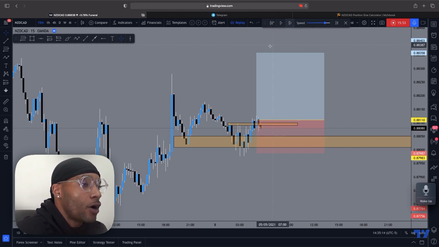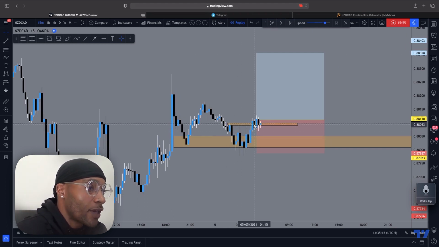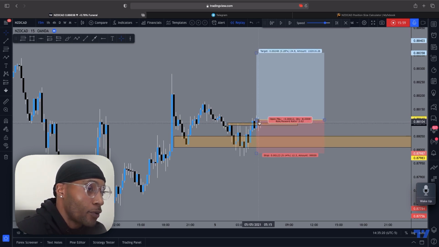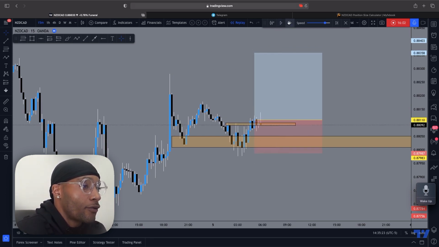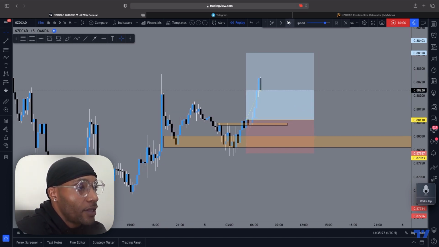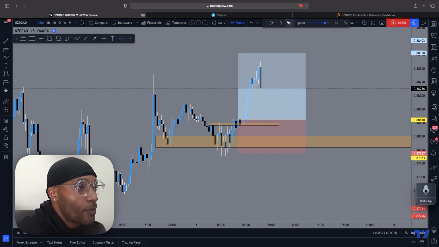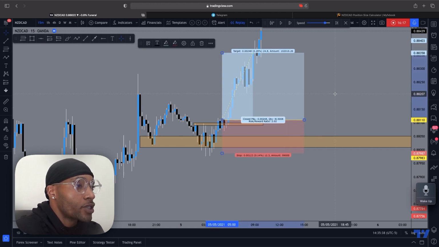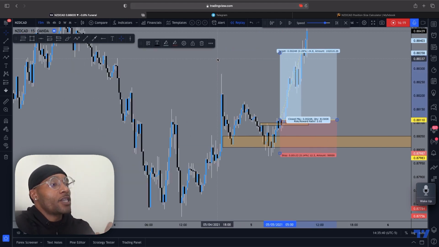In a bit of drawdown, we've had this structure support that was broken that we want to see used, or structure resistance over here, but structure support that we want to see used right in this area, in order for us to continue to the upside. We start to get the break to the upside, and then the market just explodes away from our entry. We're already risk free, and then as you can see, a nice 24.8 pips, 2-to-1 risk to reward. Target was met.